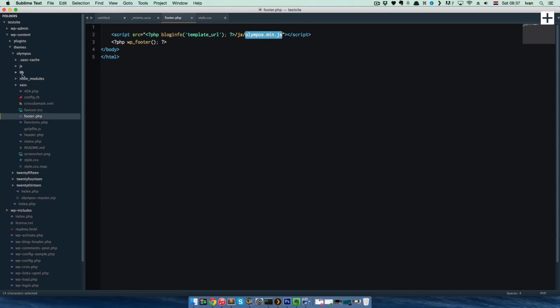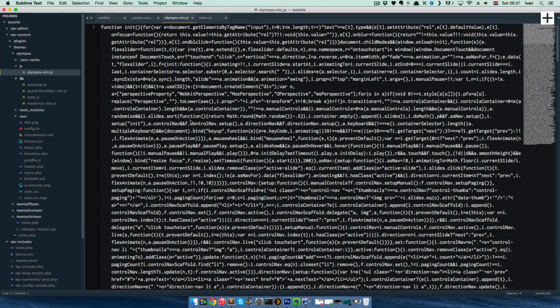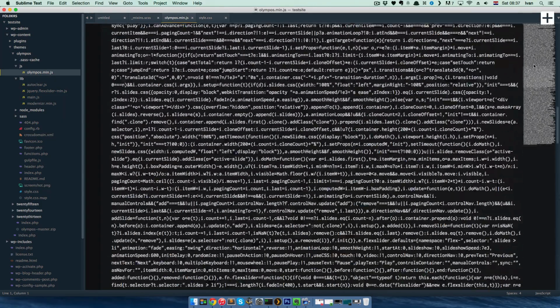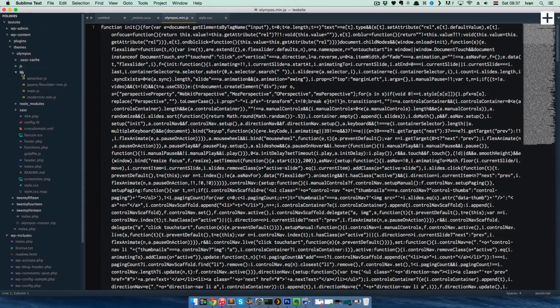So all of these JS files right here will be compiled into this one file, and they're going to be compiled by Gulp JS. Before we go to Gulp JS, I just want to go through all these other files.